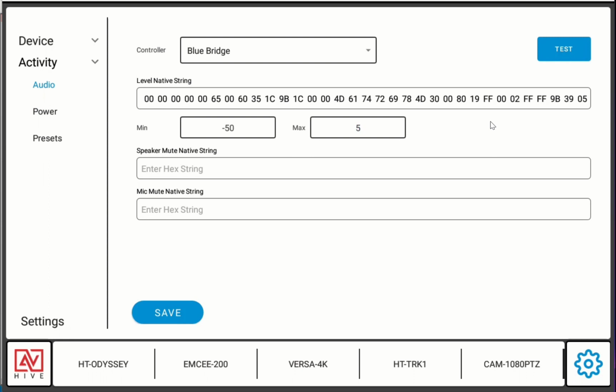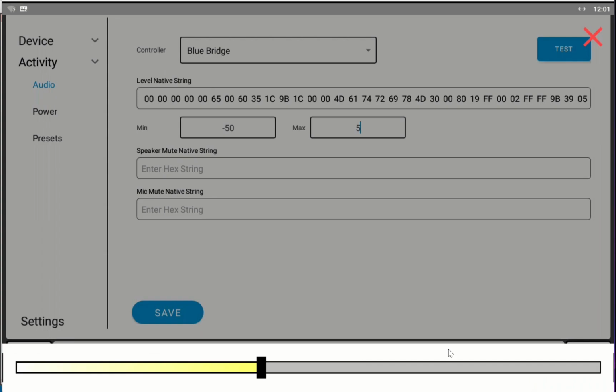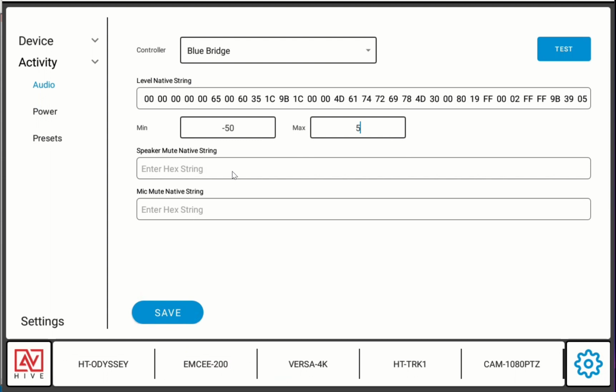So adjusting these levels gets us closer to the human ear, and then it also gives the finger a whole lot more room to navigate this slider and to really adjust that perfect level. So that's the reason why you'd want to change the minimum and max levels from their defaults. Okay, let's finish this with the speaker mute now.